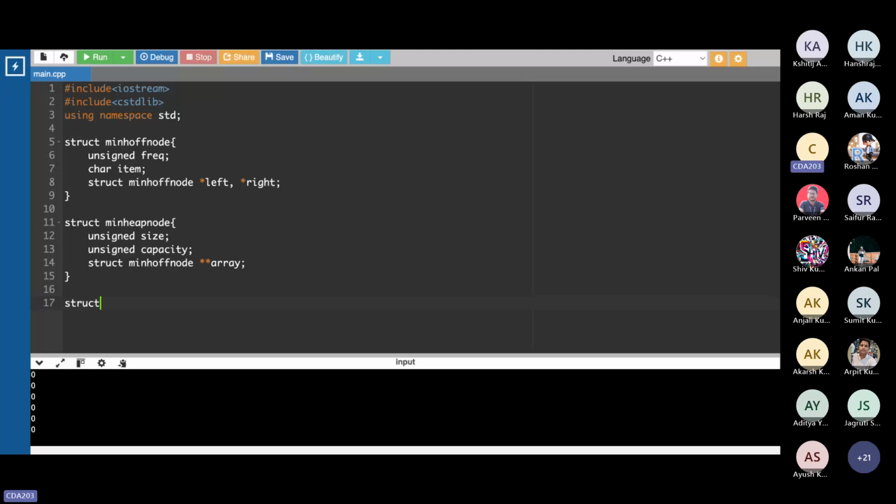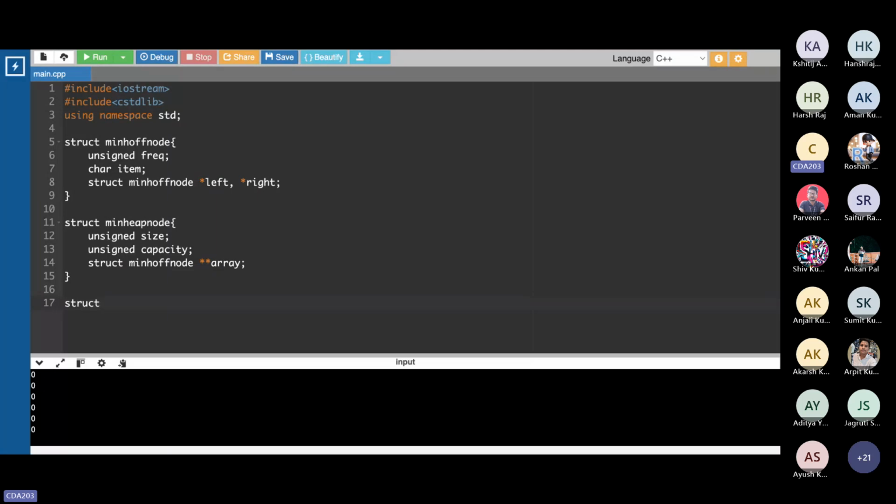And see why I'm writing the create node function: because what I have defined here is the data type, a variable that stores different kinds of variables.